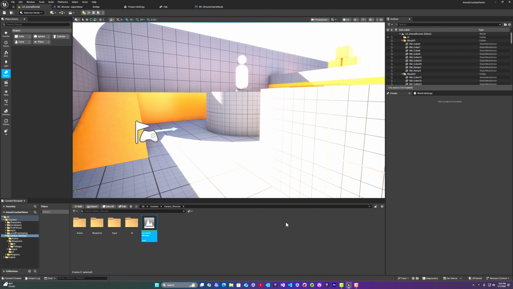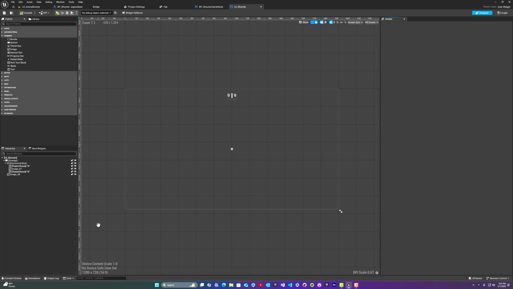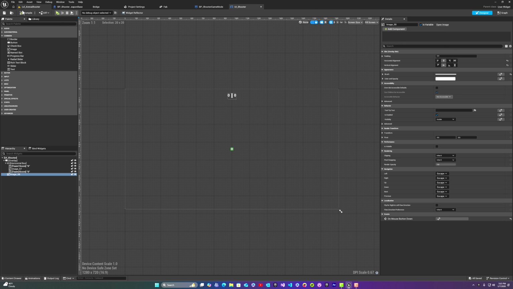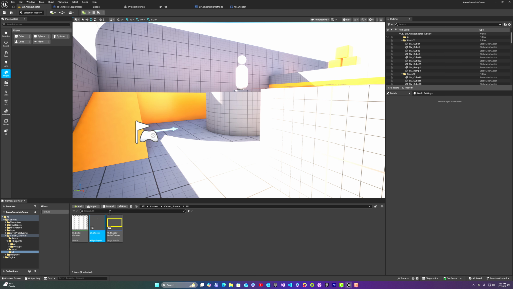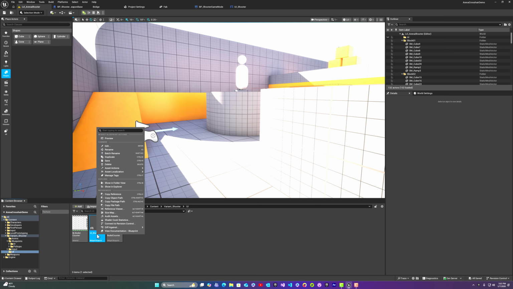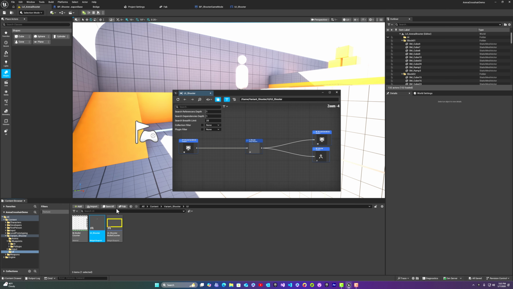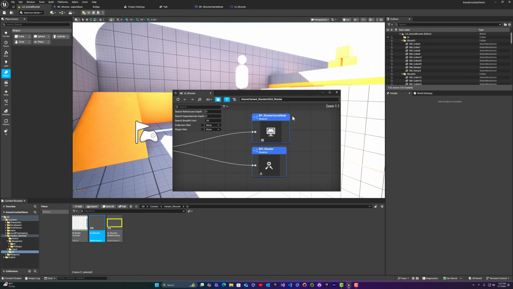And if you wanted to, you could go here into the UI and locate the widget that contains that crosshair. I can see that it's right there. I could modify this, for example, just by deleting that and compiling and saving. Or I could find out where this is implemented by using the reference viewer. So I've right-clicked on the asset, and I can find the reference viewer and see where this has been implemented. It's in an interface here, but I can see that it's being implemented inside of the BP_shooter game mode. So if I browse to that, Control B, I can open that up.